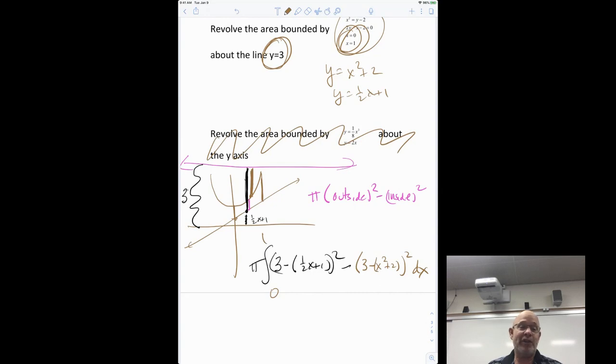So this one might feel a little harder at first. I think once you get some practice at it, it's not too bad. Let me know if you have questions. This is 8.3a. Well, we'll do 8.3b. What happens in the next section is when we revolve it the other direction, where it's not perpendicular. Right now, we're doing always perpendicular to the axis of rotation. Next one's going to be parallel.